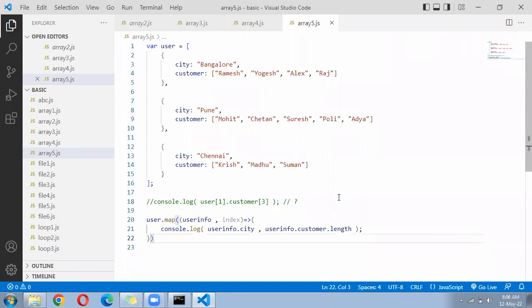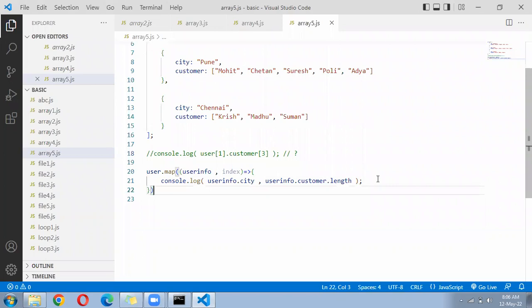Now let us go inside. Since customer is an array, an inner level array, for that also we have to run a loop. We need to display how many customers are available under each city.